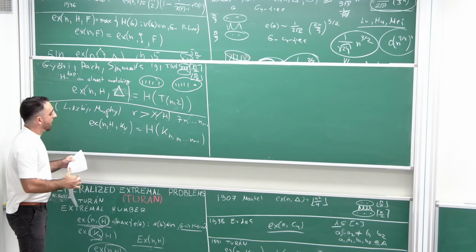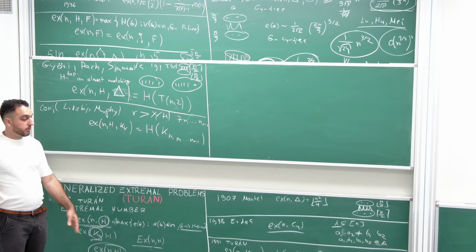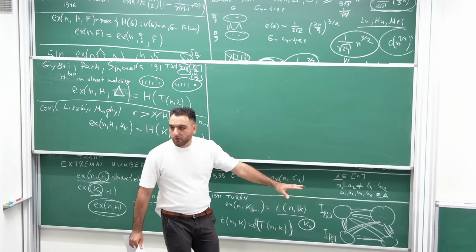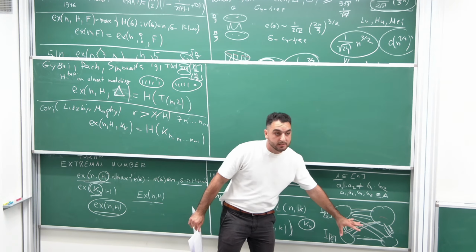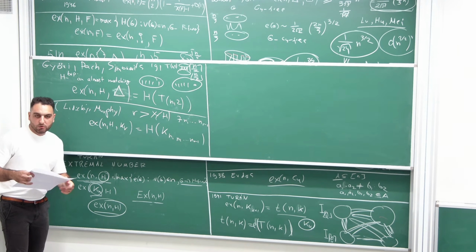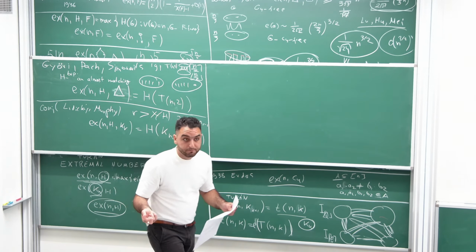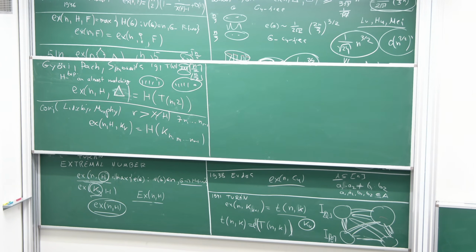So it says that if you want to maximize the number of copies of H in a K_R-free graph, instead of a Turan graph, maybe it's still a Turan graph, but it's not balanced anymore. Like you need to find some different sizes. Maybe that was the conjecture. And this is a very cool conjecture in the sense that if it would be true, it would solve many problems because of using the graph removal lemma.